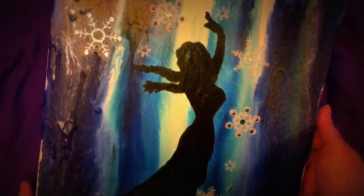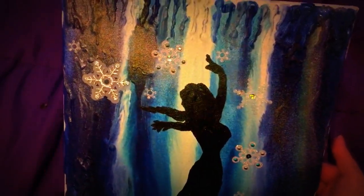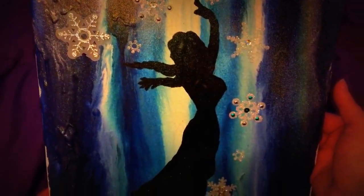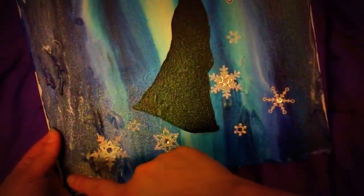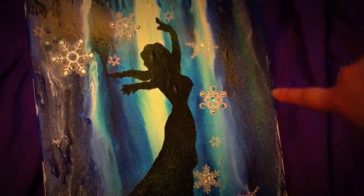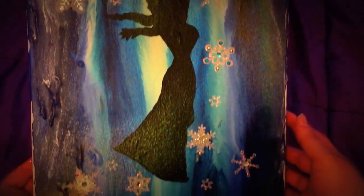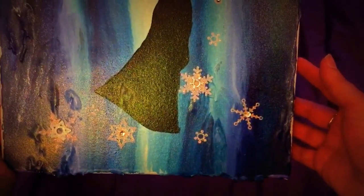Here is the finished product! I've added some fun snowflakes and some glitter spray, and I've painted Elsa on there. I would have filmed myself painting her but I had to get really up close and my camera would have gotten in the way. I tried to paint the sparkles in a swirl, like how her arms are going. So that is the finished product — I like it!